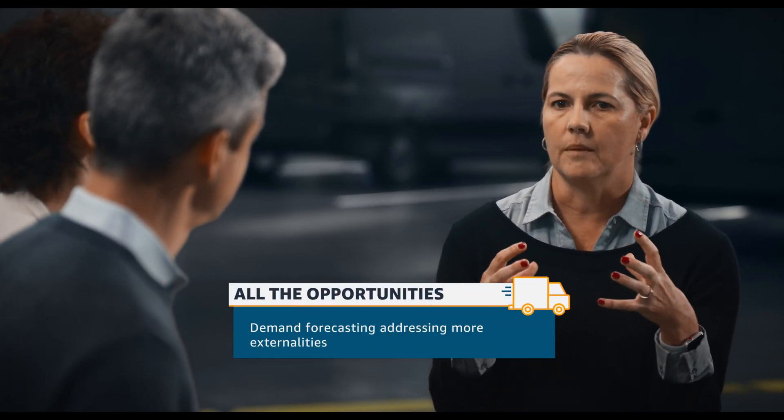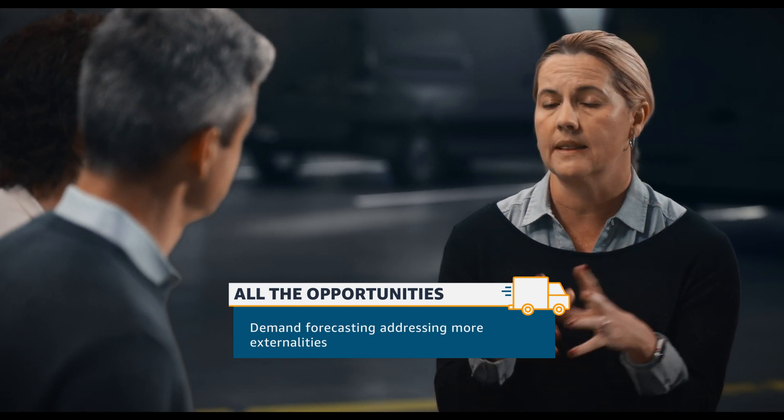There are a couple of areas we're working on. Starting from the beginning is demand forecasting — a forecast is generally inaccurate the moment you publish it, so using machine learning technology to help improve and learn from trends and externalities is where we're focusing to improve our demand forecast, which will ultimately help us plan better from a capacity perspective. The other area, especially in 2022, is planning — being able to plan and then adjust the plan quickly based on changes, using machine learning to do that quicker, faster, and at scale.